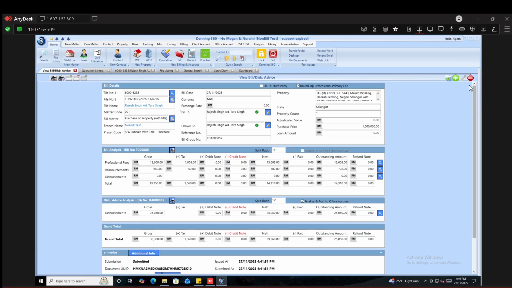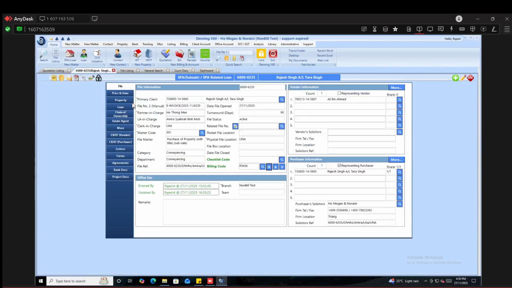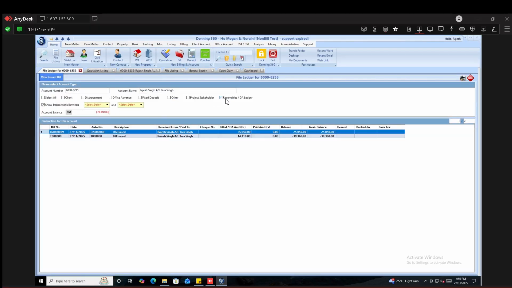Okay, done. With this, let's look at the files ledger, receivables. I have a DA, receivables, and also a bill. So below, when you issue receipts later, you have to issue 2 receipts if you use a normal invoice and a DA, disbursement advice.